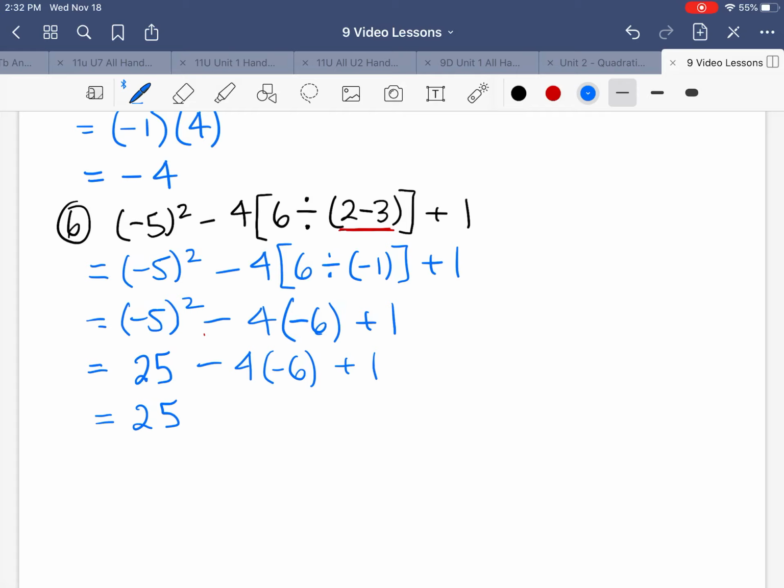So we have multiplication, addition, and subtraction happening. We need to do that multiplication, and we have minus 4 times negative 6. So we need to account for the signs there because the sign in front of a number goes with that number. And so a negative times a negative is going to give us a positive. So we're going to have 25 plus 24 and then plus 1. So we are left with addition, and we can add all these together at once and get 50 as our final answer.